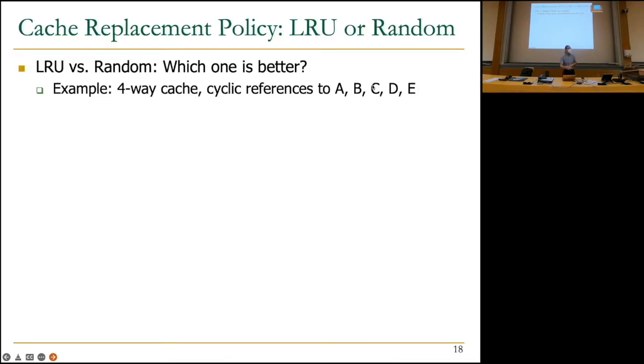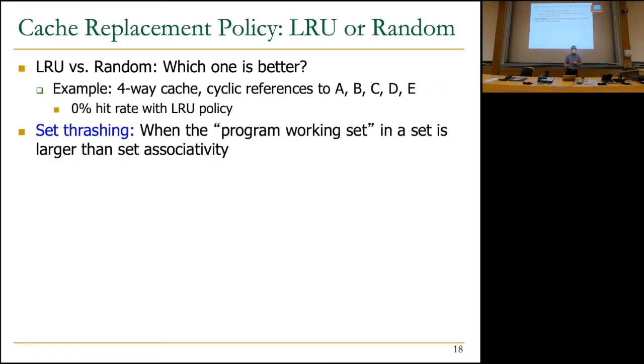And basically, the behavior of the program is to keep on accessing these in a cyclic manner: A, B, C, D, E, and then A, B, C, D, E again, and again. This is, let's say, a pathological access pattern for LRU because you get a 0% hit rate, right? If you follow the strict LRU policy, you get 0% hit rate. You always evict the block that you're going to use next. Basically, you don't have enough space to host these blocks and this access pattern in the cache.